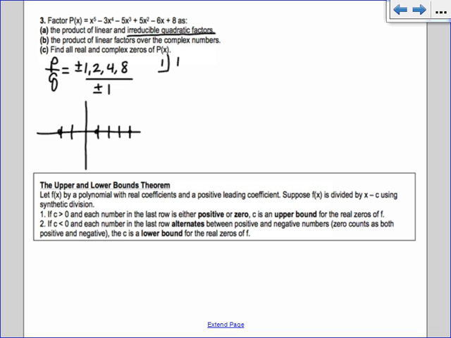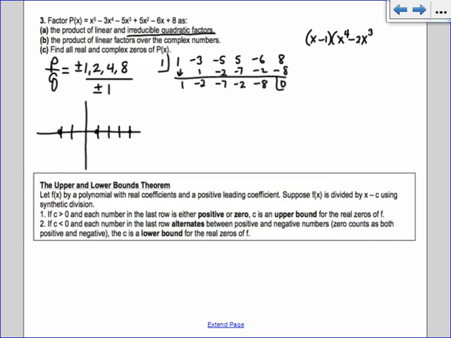So we're going to have 1, -3, -5, 5, -6, and 8. Probably want to write tiny. 1 times 1 is 1. Add straight down, I get -2, -2, -7, -7, -2, -2, -8. Oh, we're so good. 0. We like when it works, don't we? All right, so what we've factored into is x minus 1 times x to the 4th minus 2x cubed minus 7x squared minus 2x minus 8.